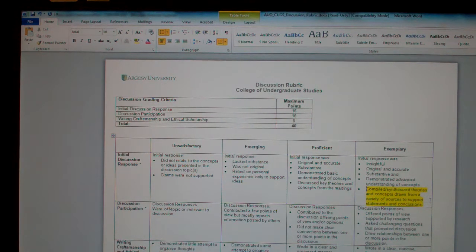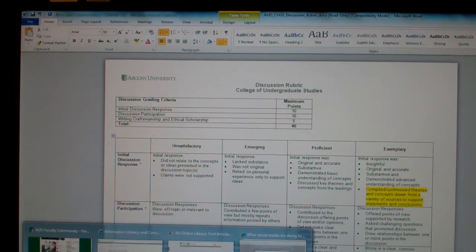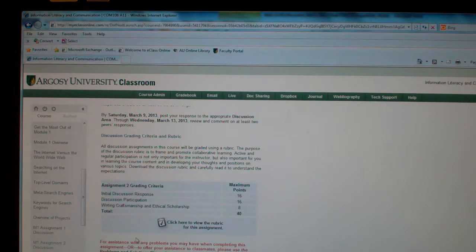Now you can do this on Google, you can go out to the internet and do a search and get information, that's fine. I would not suggest that you put Wikipedia in your papers because your instructors will come back and say that that's not a credible source. Now if you find other credible sources out on the internet, that's fine. But what I want to do is go in and show you how to get to the online library.